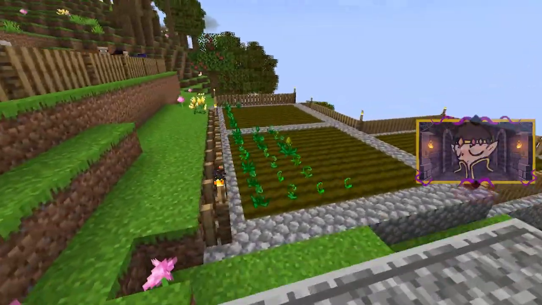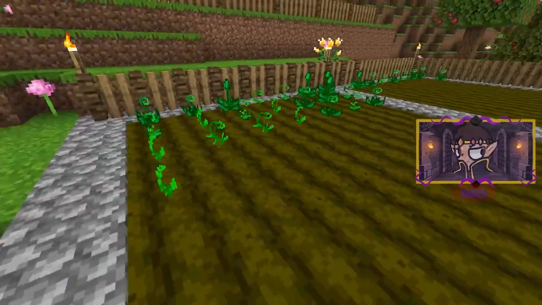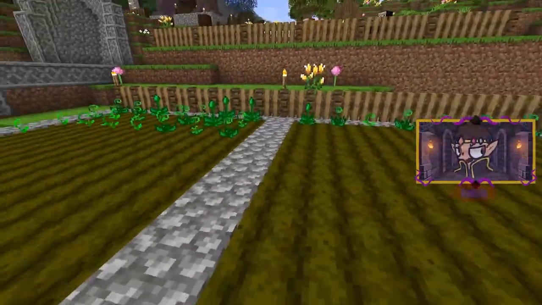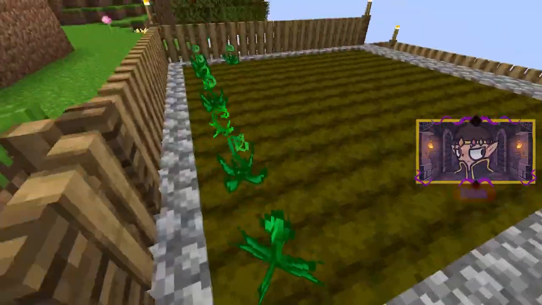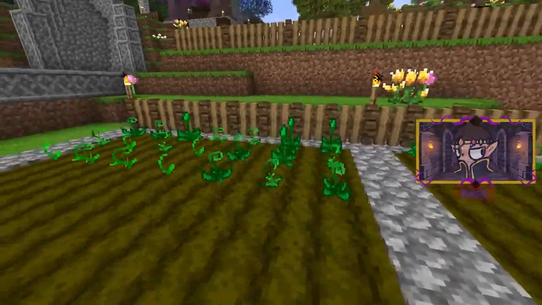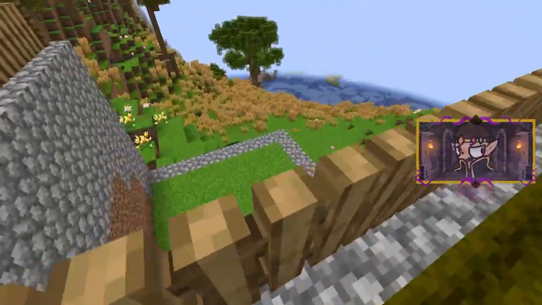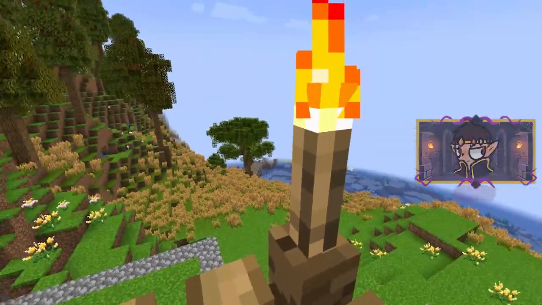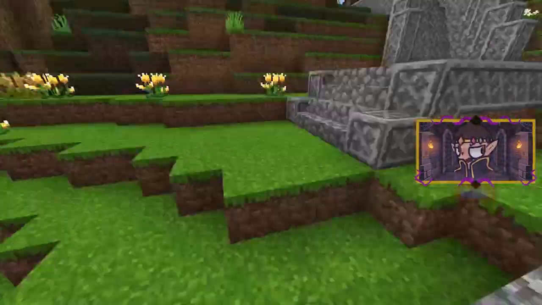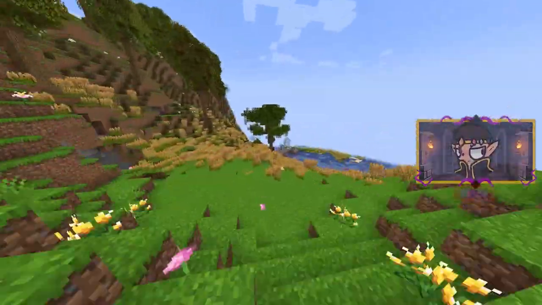Also over here, you can see that because these crops are growing on this kind of yellowy dirt, it's giving me more seeds. So now I've made 3 areas, and we only have 2 types of seeds, so we will make more types of seeds, and we will pretty much make a farm cascading all the way down. And as you can see in the distance, this road will eventually lead to our colony.